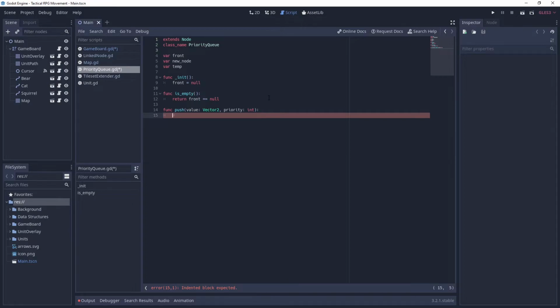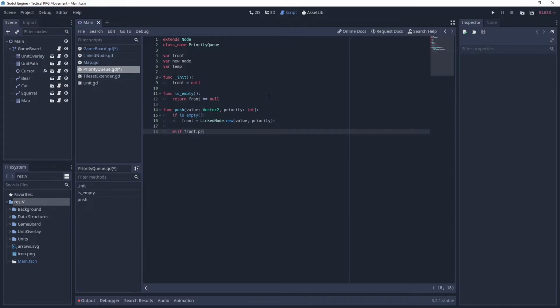If it doesn't make sense now, it will hopefully make sense when we get to writing the pathfinding algorithm itself. First, we want to check if the queue is empty when we insert something. Then the front node is just going to be a new node with the value and priority we have here as parameters. It's as simple as that. We don't need to do anything else there.